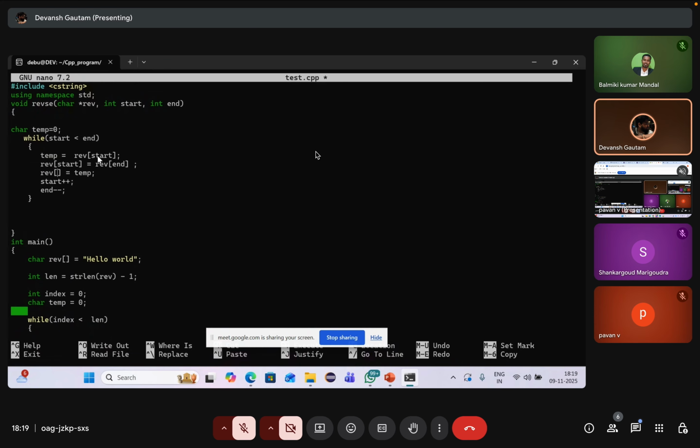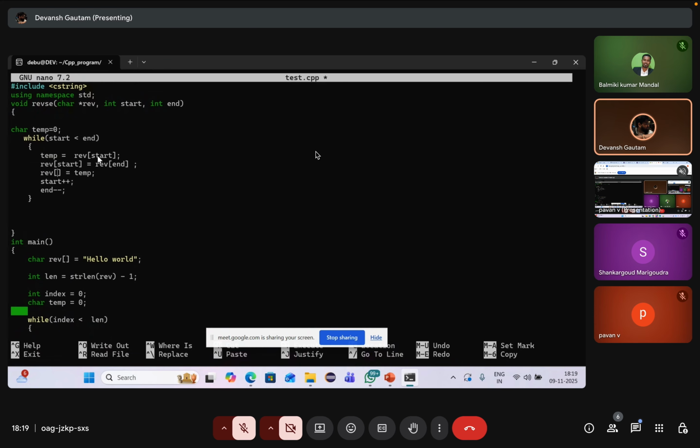Correct? Yeah. Okay. Now what we need to decide is how many times we need to call this. I need to have a while condition first, while or for. I will have a while condition, and inside this while condition I will have an if condition.